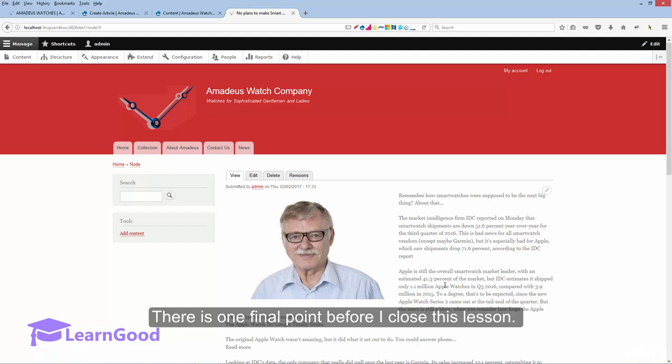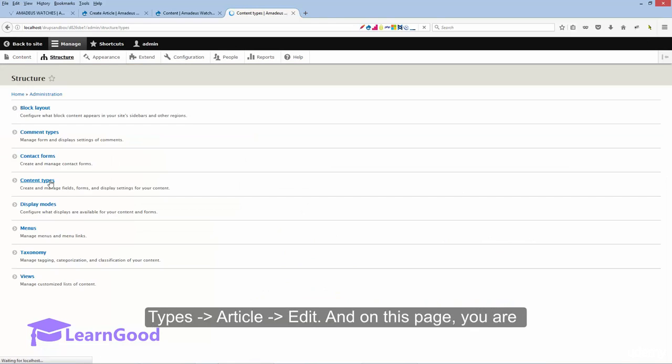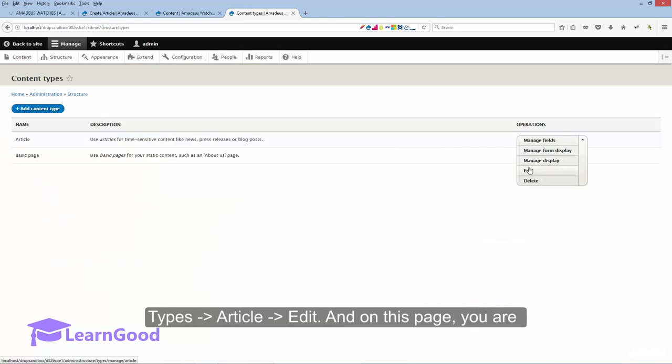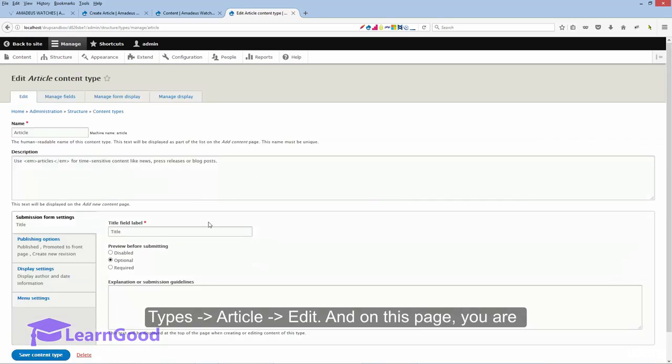Okay. There is one final point before I close this lesson. It is possible for you to configure the default setting for creating new revisions every time you save a content type. To access that setting, go from the admin menu to structure, content types, article, and edit. And on this page, you are manipulating the behavior of the article content type itself.